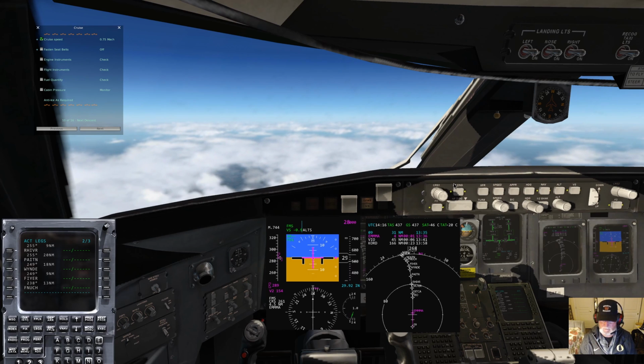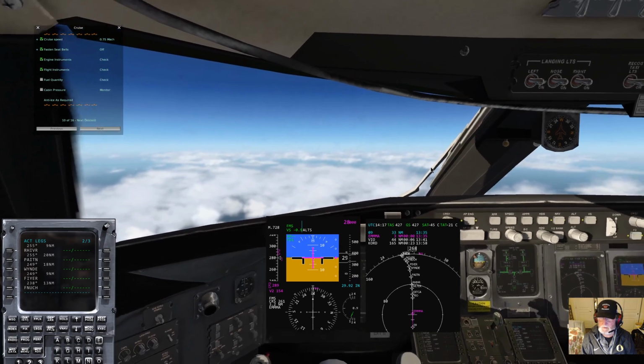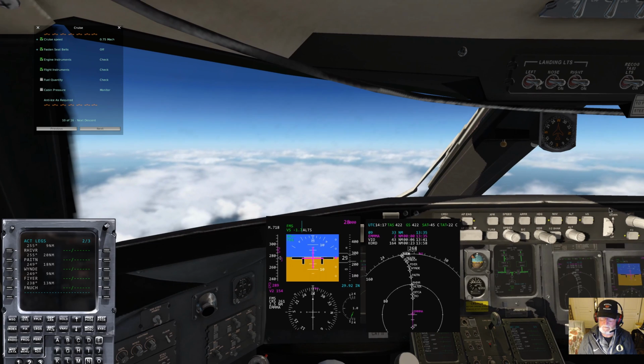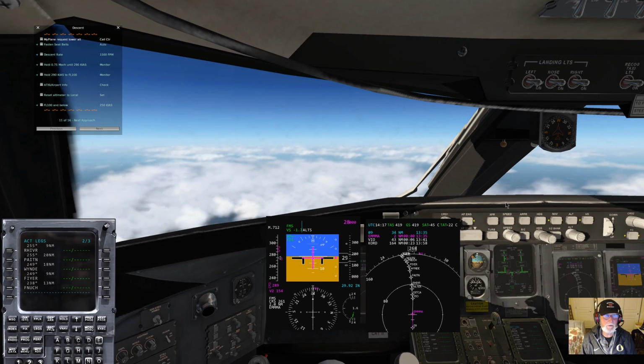This is such a short trip, I'm not going to worry about fastening seat belts. And engine instruments are looking good. Flight instruments are looking good other than our altitude. And get down here. Fuel quantity is good. Cabin pressure. We don't have anything to do until the real descent. It will get down to 27,000.